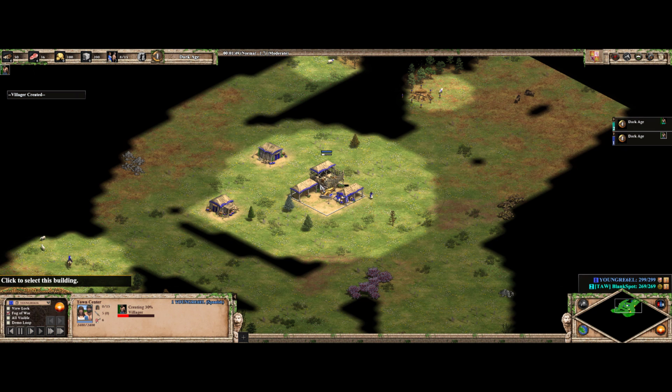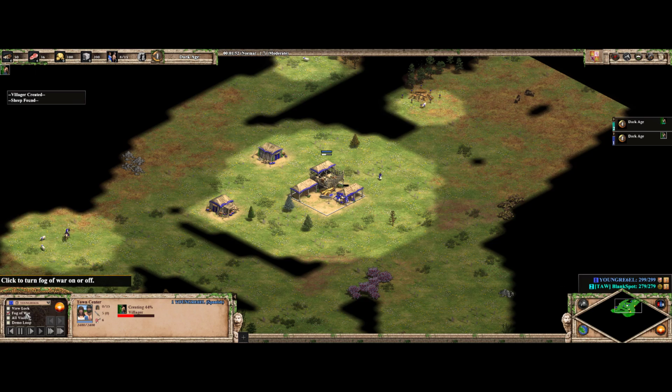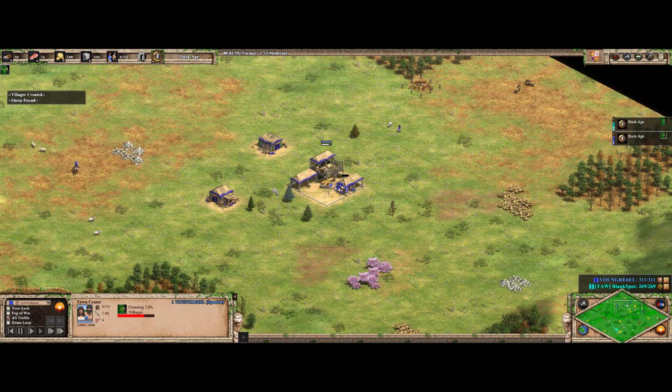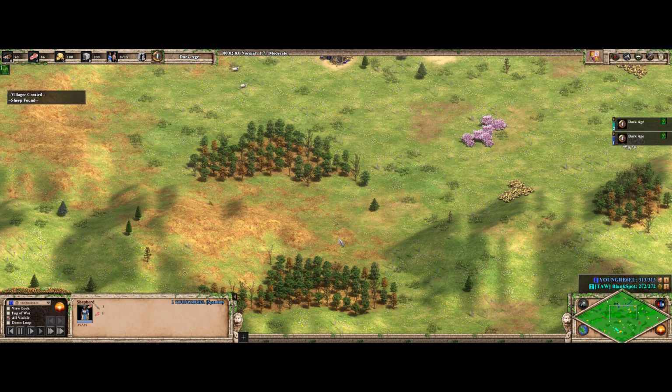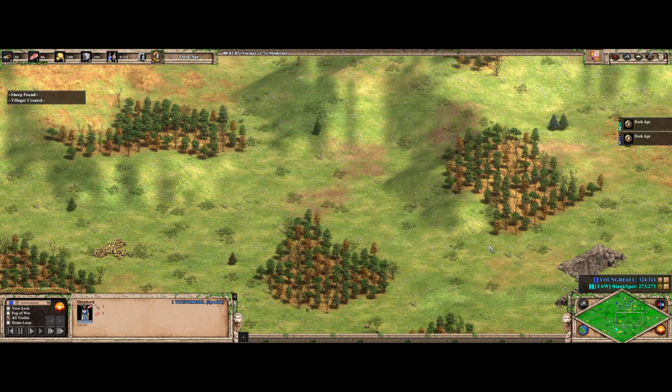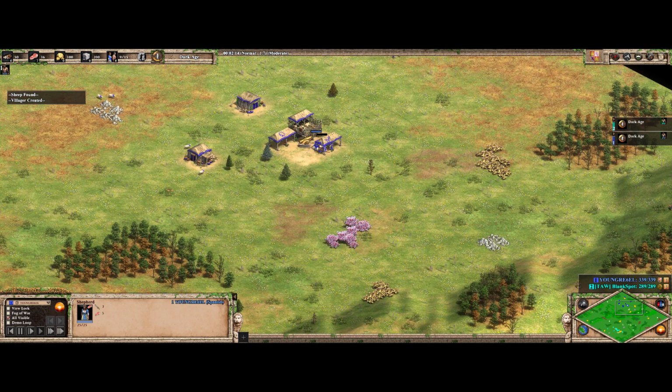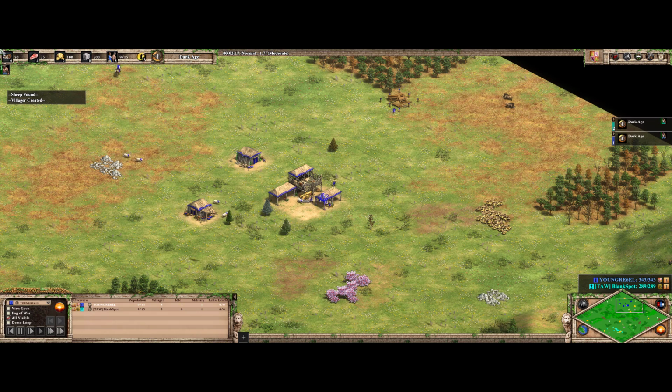So, map gen. You want to examine Rebel's map? Yeah, I'm looking at Rebel now. It's a lot of open space on his left. I'm loving his map. If I got this map, I would be very happy.